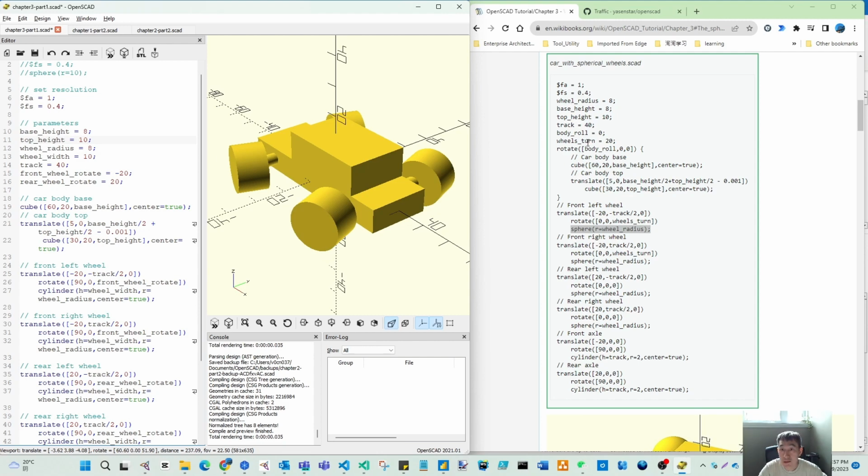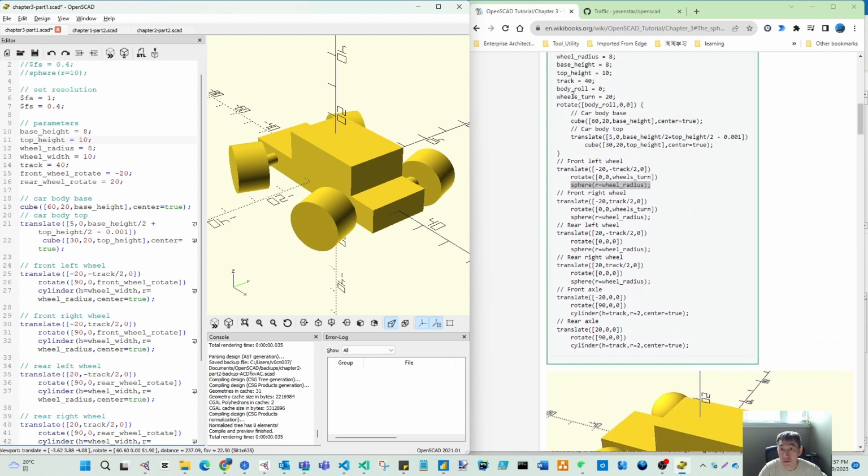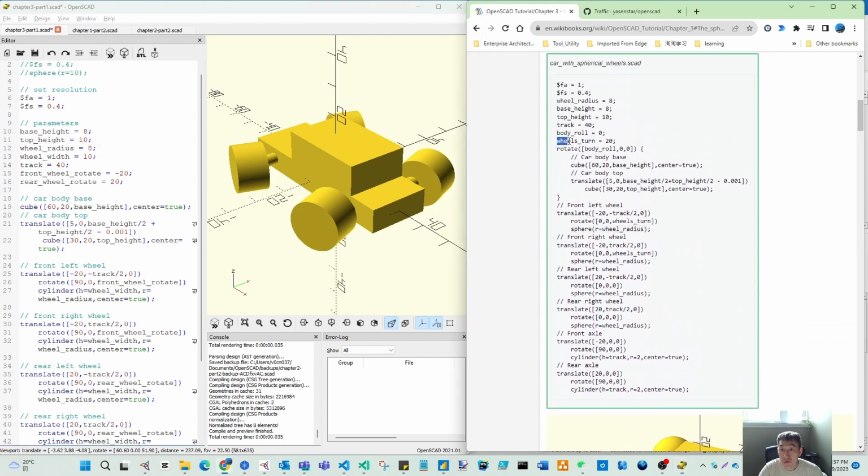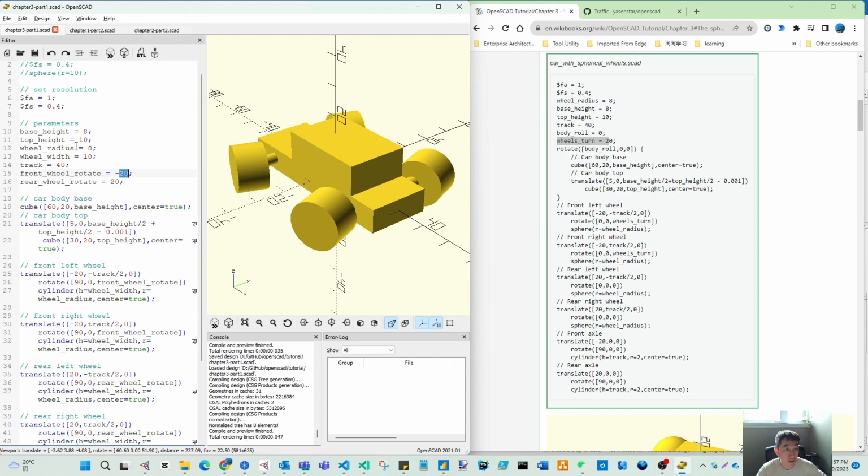Then the wheel turn is one 20, one minus 20. Because we will change that to the sphere, you will no longer need the wheel width.